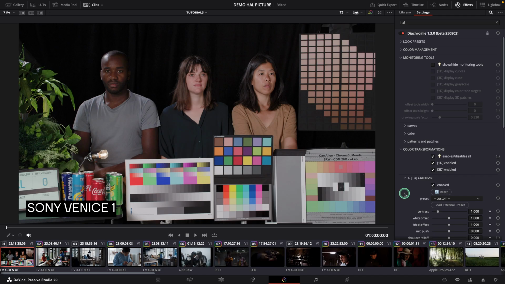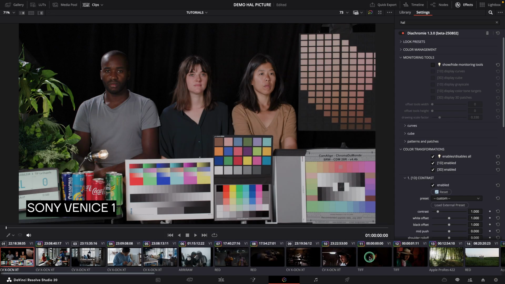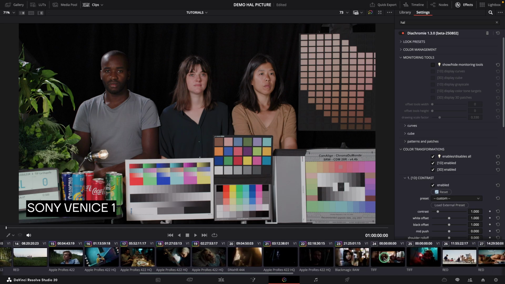And today we're going to talk about the 3D transformations tools, which are probably the most complex but also most powerful tools for crafting a look. I strongly recommend you've seen the first videos of this series where we set up a project and learn about the basics of Diachromy. They're a good starting point because you usually want to start with 1D transformations, which are the topic of the second video, before diving into the 3D transformations. As you can see, I have an ACEScct workflow that's properly set up here, and all my demo footage is properly color managed.